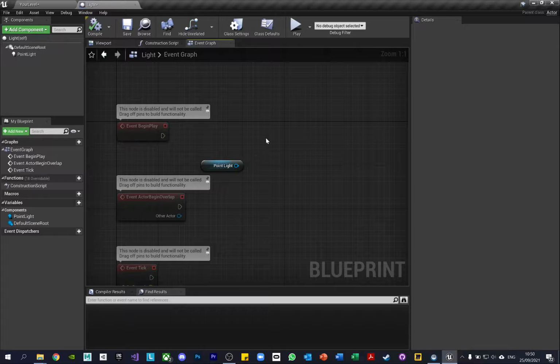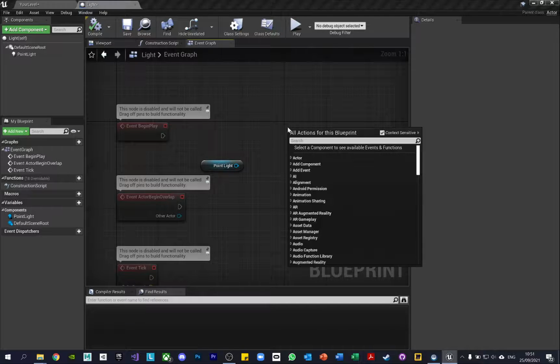To make a new node, you can right click and it brings up this menu. It's context sensitive by default, and I would leave it like that. Basically in here you can search for new nodes that might help you make logic. To learn these nodes, the best way is to just keep using UE4, and you'll find that you're using the same nodes over and over again most times, and you really start to learn the system and what's available to you.